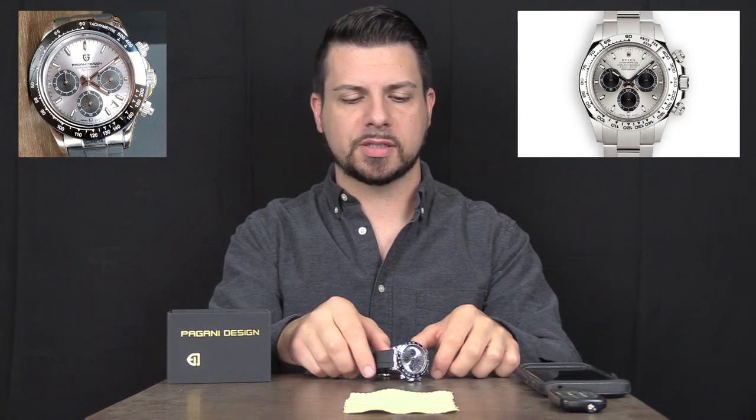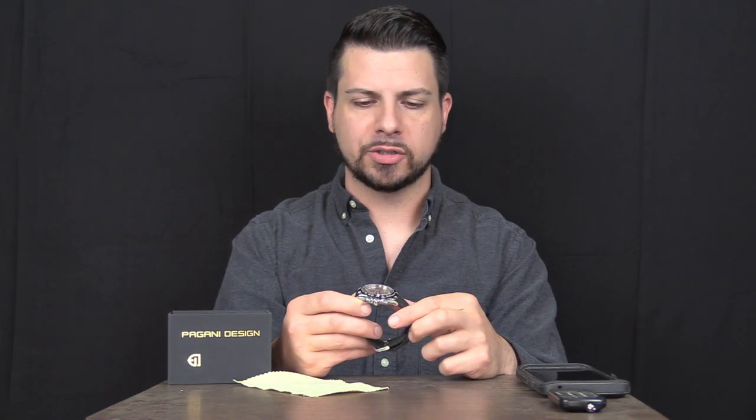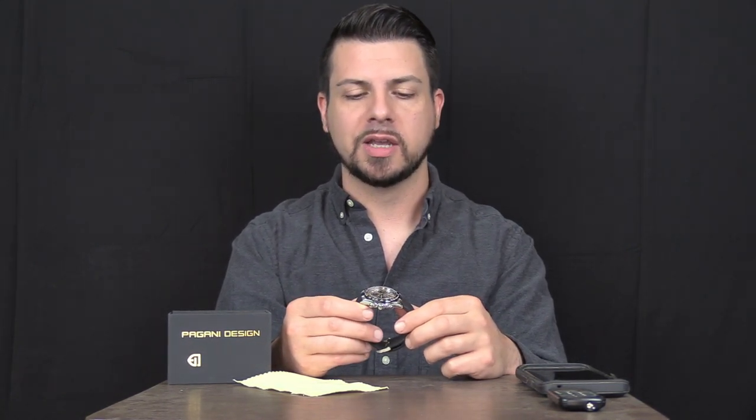Before I get into all the sections that you see in all my reviews, let's get one thing out of the way. This is a copy of a Rolex 116-509 Daytona. It's a homage piece, if you will — it's pretty much a clone of this watch. I'll put a picture of the Pagani on screen for comparison. During the conclusion I'll get into whether or not this is a decent copy of that specific watch. I know there are a lot of Rolex fans, so don't lose your minds — I'm not comparing the literal quality of this Pagani Design to an actual Rolex Daytona, but because this is literally a copy of that watch, at least aesthetically, there are going to be a lot of comparisons.